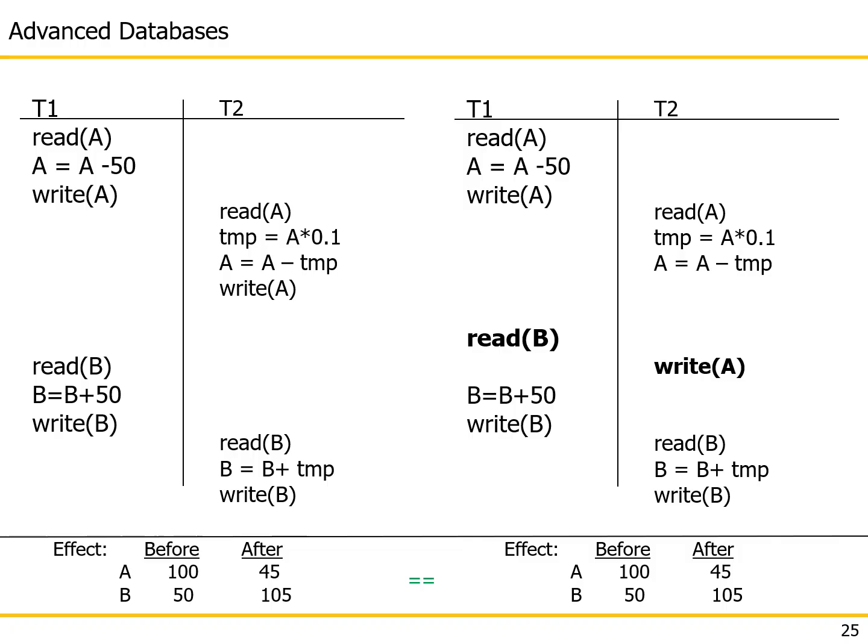Well, I was just about to write A and now you want me to read B. That's fine, okay? And then if you look to the continuation of T1, we're not doing anything with A later on. We're just working on the B. Okay, so there are some overlaps. It's okay because what we're doing next after the context switch is not related to what we were doing before in the previous transaction. And this is the idea of conflicting steps.